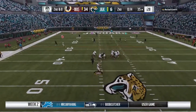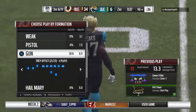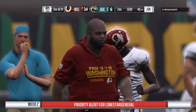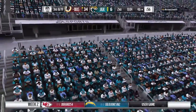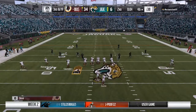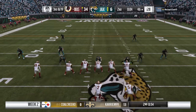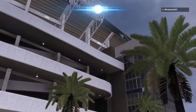They're going to look to throw. Jaguar pressure and a Jaguar sack. And with just 4 seconds left in this first half, a timeout call. The Redskins on 3rd down. A perfect 3 for 3 as they look to keep that streak going. This will be 3rd and 19. They'll throw now on the final play. A hit as he throws there, incomplete.